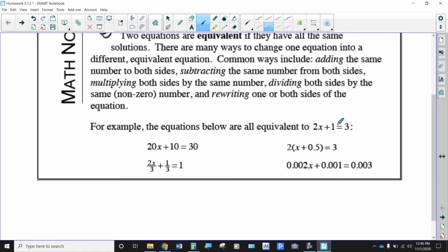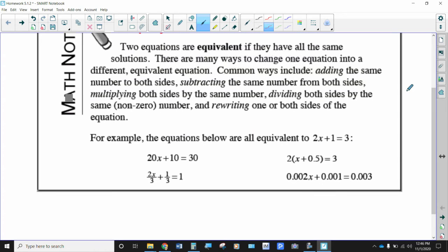So here are examples of equivalent equations. And remember, you get there by either adding whatever you add to one side, add the same thing to the other. You can get there by subtracting. Whatever you subtract from one side, subtract the same thing from the other. The same thing applies for multiplying and dividing. You end up rewriting your equations in a different form that eventually make it easier to figure out the answer.